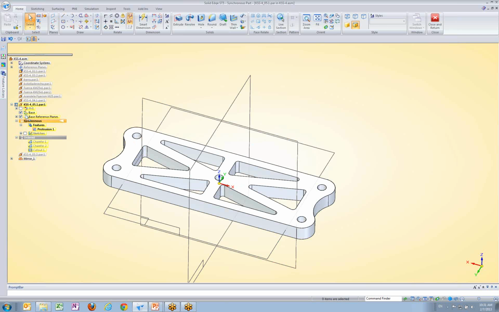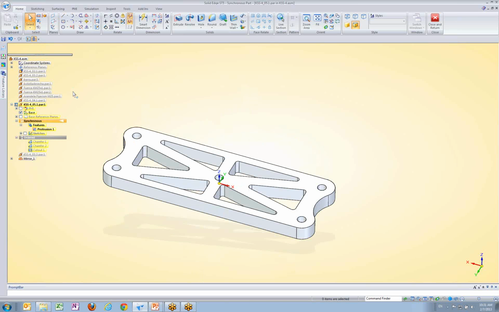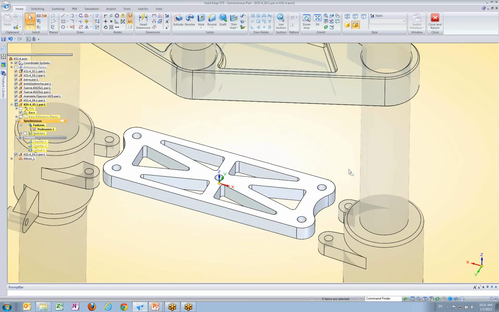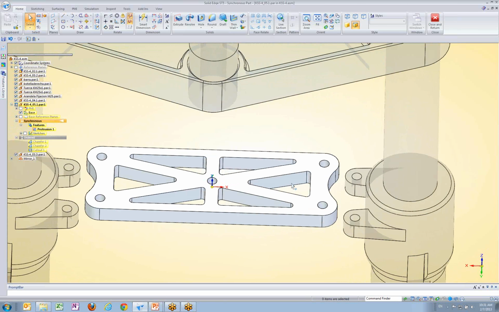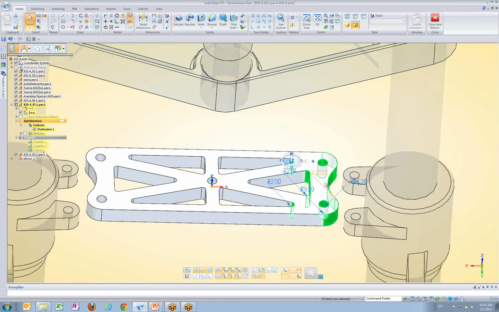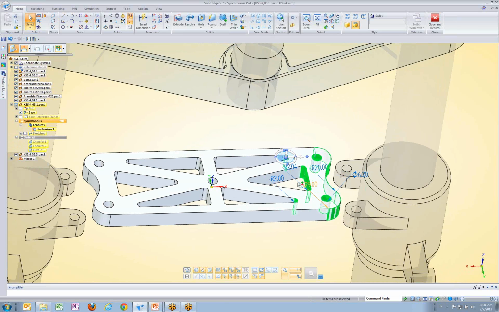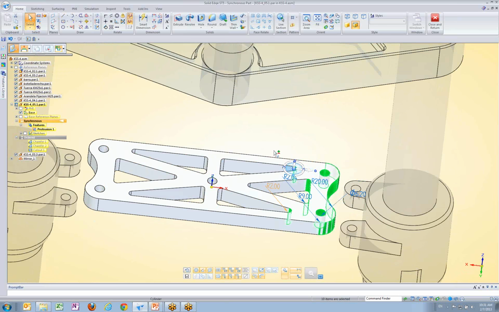So let's maybe hide those reference planes because they're kind of in the way, and just show the rest of that assembly. Now what I can do is box select, and depending on how I box select, it'll affect how things adjust. Remember, any face that's within the box you create will move. So if I do this, what I'll be moving is that back end of the cutout, but leaving the front end of the cutout here.